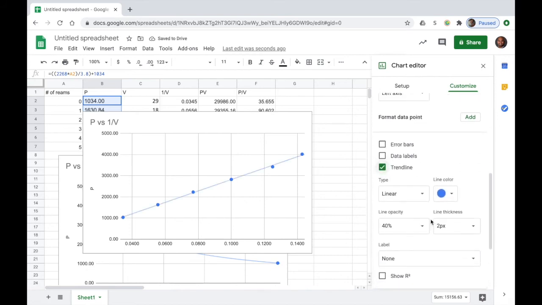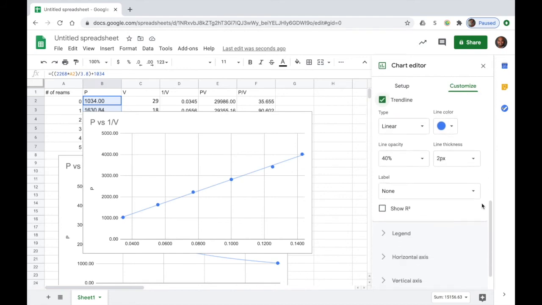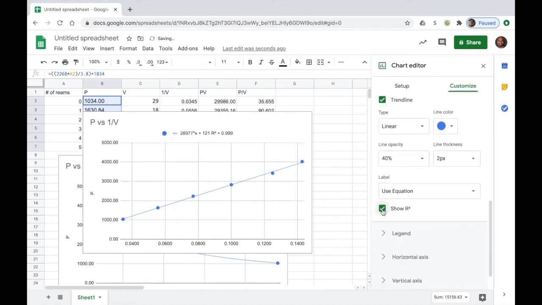For this graph, of course, we have a linear trend line. This is going to be a straight line, so you can leave this at the default of linear. That's going to be a good thing. And of course, don't forget to include the equation and the R squared value. Again, notice the really nice R squared value that tells us this is a good line of best fit for our data.